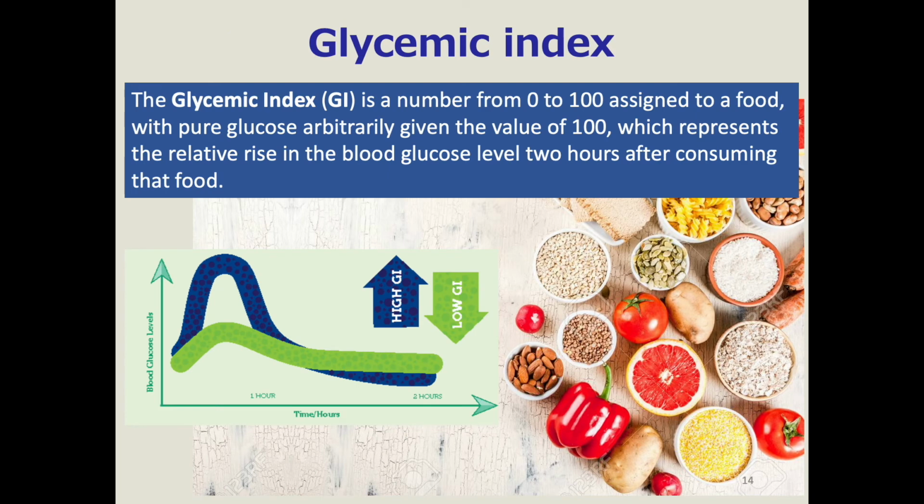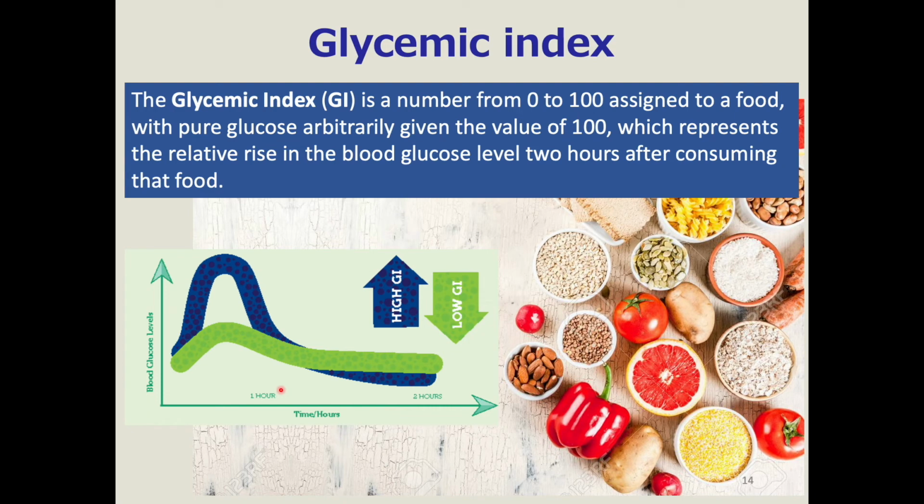As we discussed earlier, the calories in a certain food item is important, and also we need to think of the glycemic index of certain food categories. So glycemic index is a rating system for foods containing carbohydrates. It shows how quickly each food affects your blood glucose levels when that food is eaten on its own.